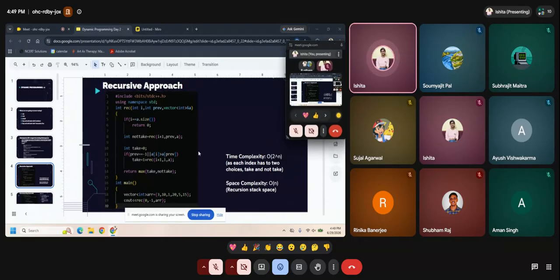Since for each and every element we have two choices, either to take it or not to take it, the time complexity is 2 to the power n, because there are n elements and for each element we have two choices. Now, what is the space complexity? That is O(n) because we are using recursion and, as you know, recursion always takes extra stack space.